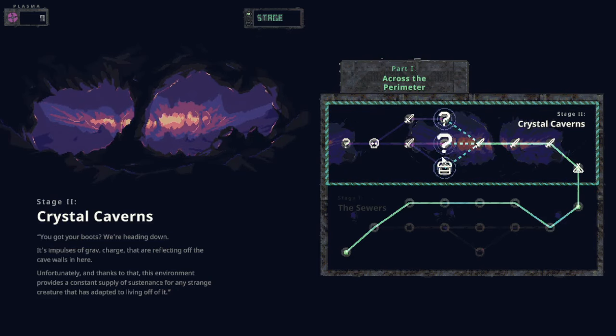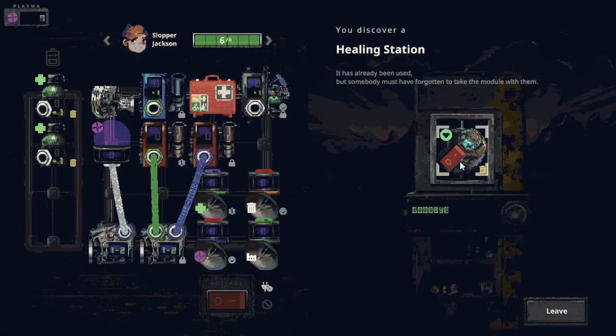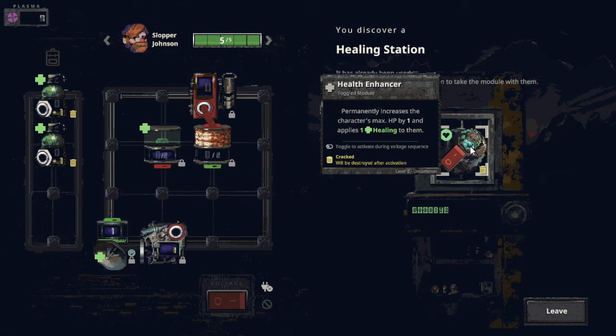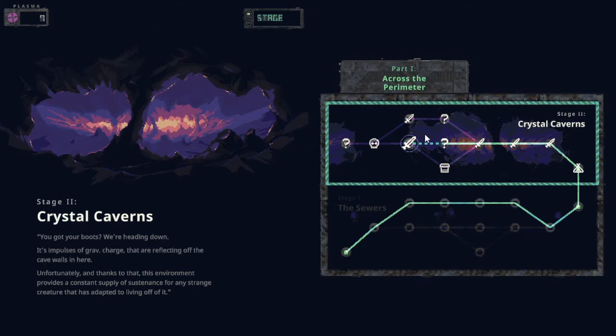Shop or mystery? 7 plasma. Let's go for a mystery. Healing station. It's already been used, but someone has forgotten to module wield them. Fantastic. There we go. Lovely. Out of order. What do you mean out of order?